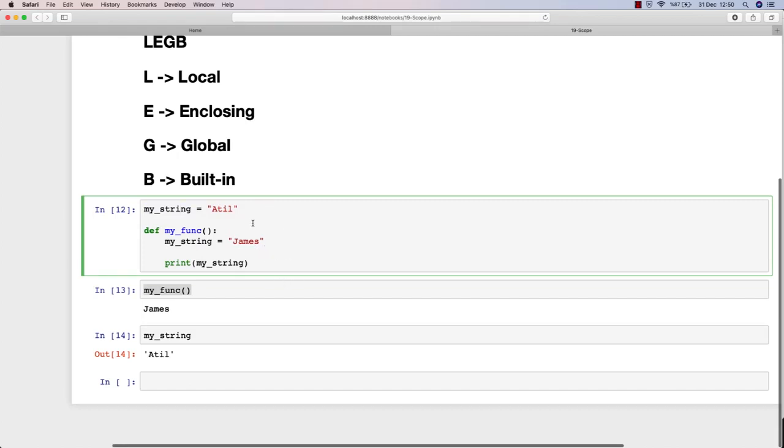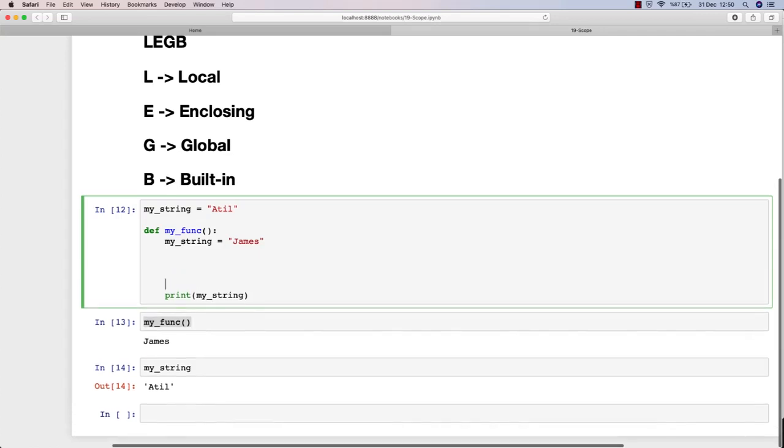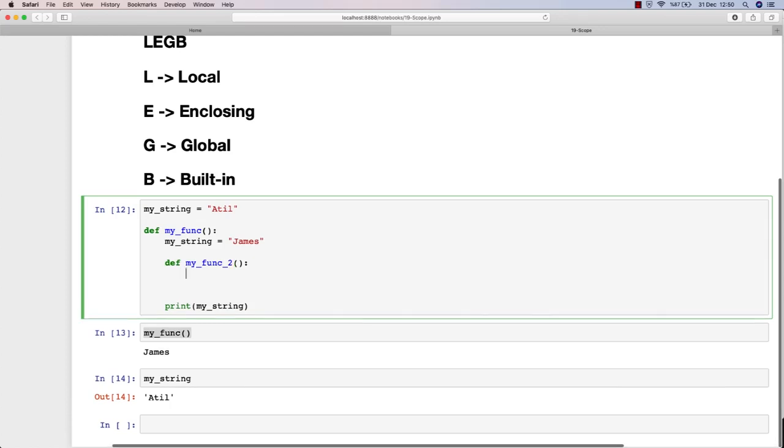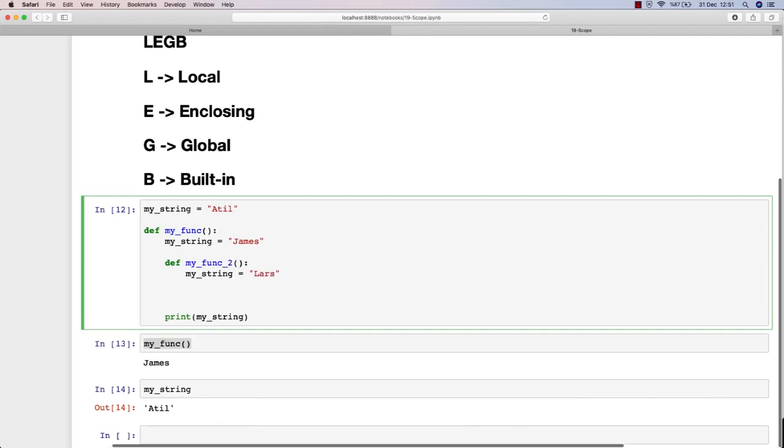Let me make it clearer. I will add something under my function: a nested function. Under my function, I will create a new function called my function2, and within my function2 I will reassign my string again, to Lars, for instance. I'm going to print that my string under my function2.